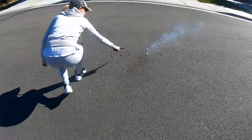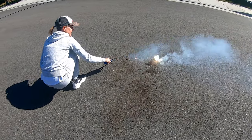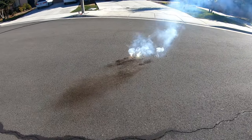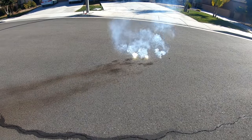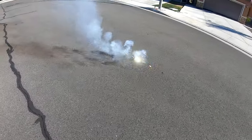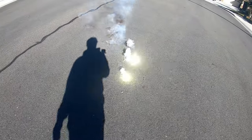Let's just get rid of those and light them all. I remember those at night. Remember, they're so bright, you can't even look at them. Even during the day, man, look at them flash. I remember those flash things now. Yeah. They're quiet.